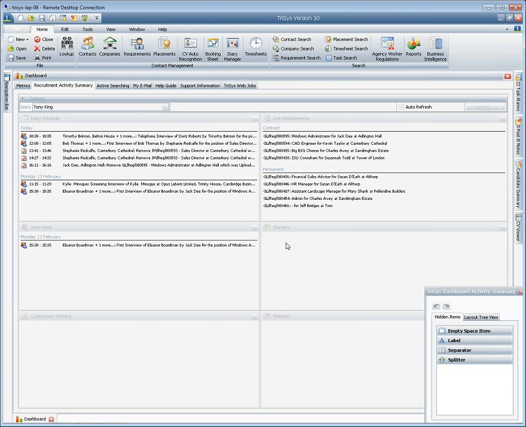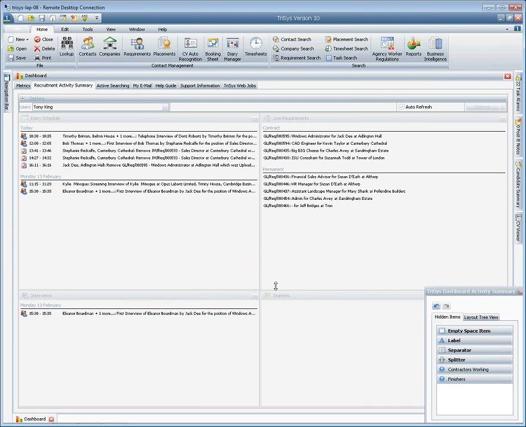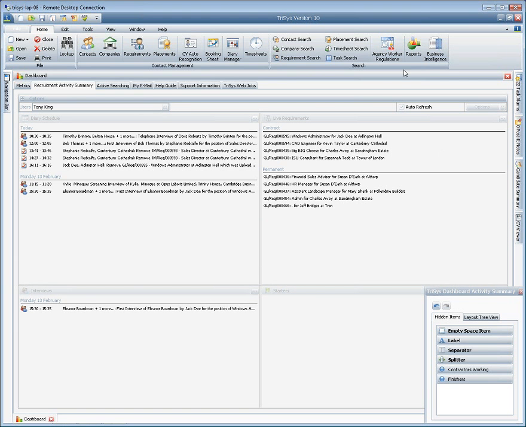If, for example, you don't deal with contractors in general, or you only deal with permanent recruitment, you can hide the contractors' work and finishers. So what I'm going to do here is where it says finishers, I'm going to drag it down to a gutter area over here, and you can see a cross appears. And you can see the information automatically moves out of the area, and then the screen resizes itself. What we're going to do now is we're going to move the information down. So we've now got the screen split into 4 sections.